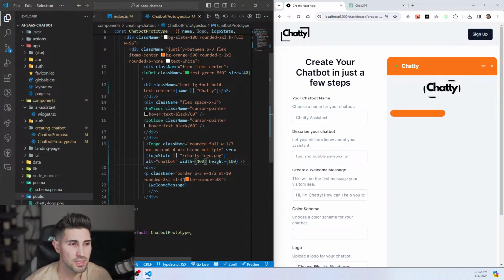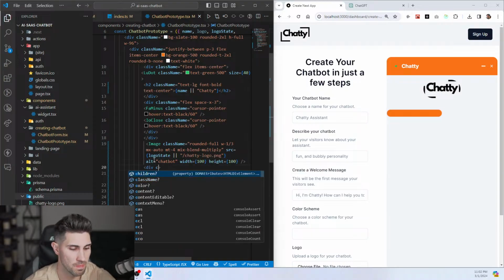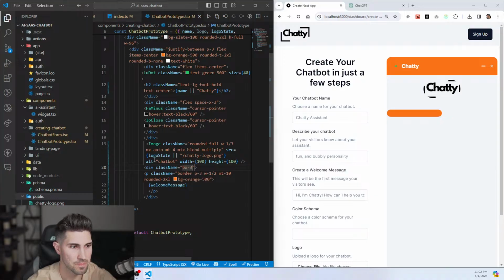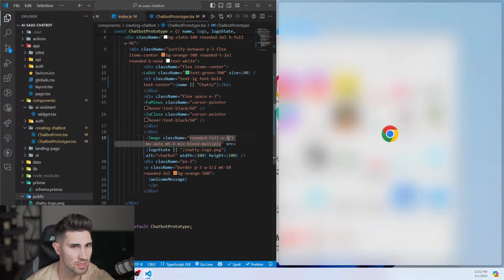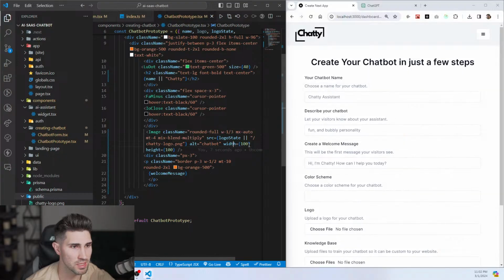Give the big div px3. I have a fixed width, I think, of 1/3, right? Wouldn't it be? Well, I have a fixed width here too.